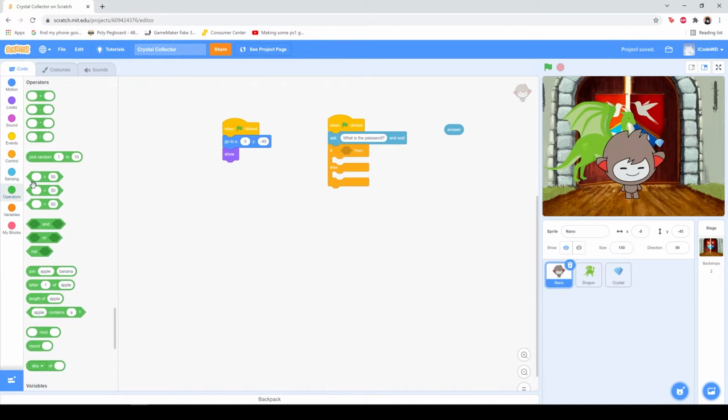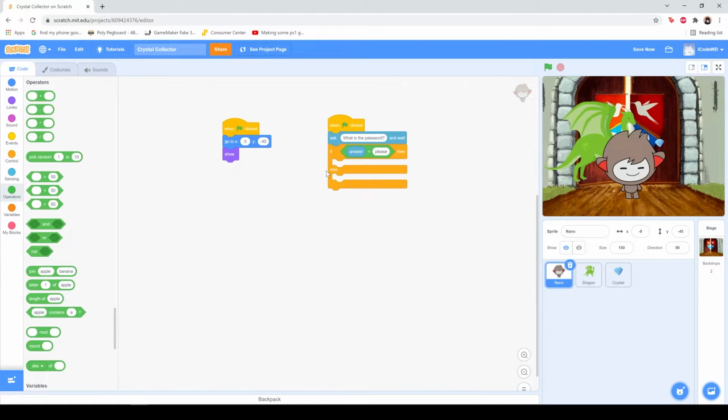Let's go to operators. And in operators, we're going to grab this check here for if one thing is equal to another. And we're going to drag that right in here. Now we can change the 50 from a number just to a word. So instead of 50, let's have it be the word please. And that will be our password to get in. You can make the password whatever you'd like, whatever you think is easy to remember. And then we're going to click and drag our answer right here. So this checks if our answer is equal to the password we chose, then they win.